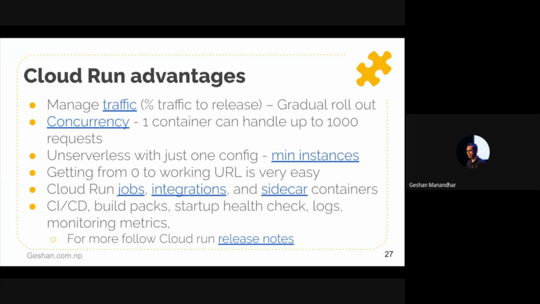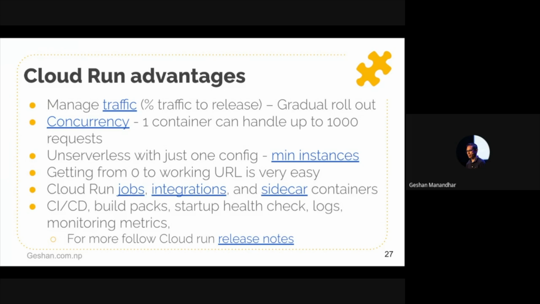For instance, if you have a cron job that needs to run every day at 2 a.m. and takes 3 hours, that's possible now with Google Cloud Run. It's just a job, it's scheduled, and it will run till it's done. It's not going to time out in like 15 minutes, like one of the serverless functions that I have.